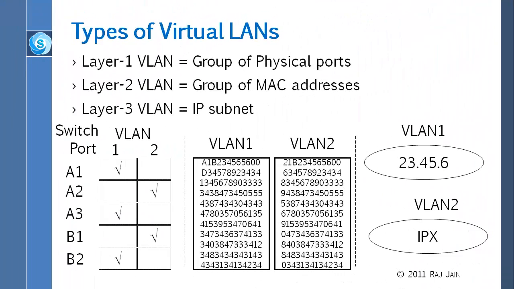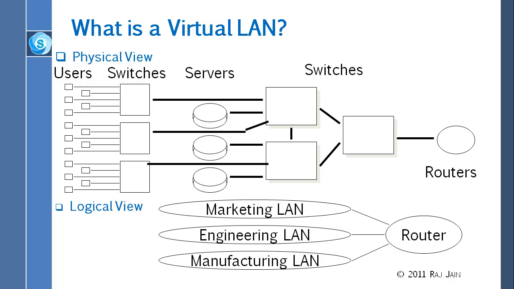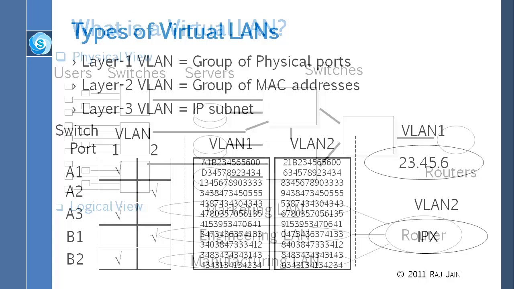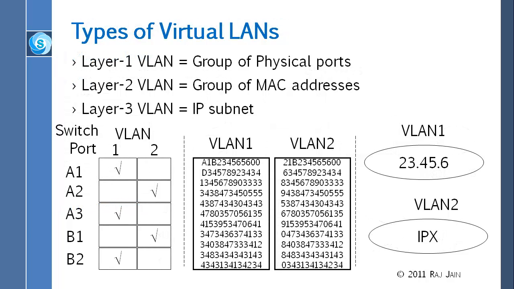There are three types of VLANs: Layer 1, Layer 2, and Layer 3. Layer 1 is port-based — basically every switch knows that port 1 is VLAN 1, port 2 is VLAN 2, port 3 is VLAN 3, and so on. Everybody on that physical port is on one VLAN. So every switch will have a table: port A1 is on VLAN 1, port A2 is on VLAN 2, port A3 on VLAN 1, and so on. That was Layer 1 VLAN — that was the beginning of the VLAN world. But soon we realized that's not really good, because people can move from one port to the next.